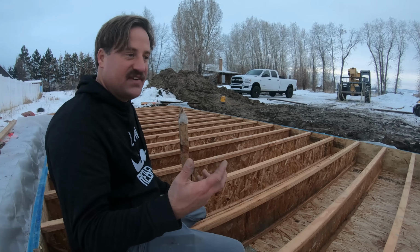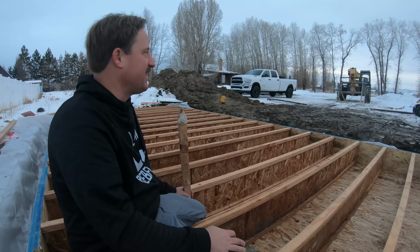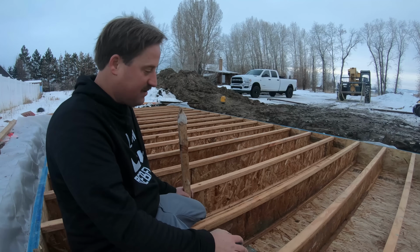So that's pretty much it for this video. I just need to do some shimming to shim the sucker up. It's starting to get dark, so I'm gonna hang it up. Need to take the forklift back to where I got it, and yeah, it's pretty dang sweet.